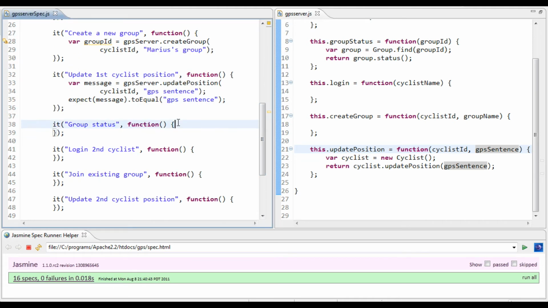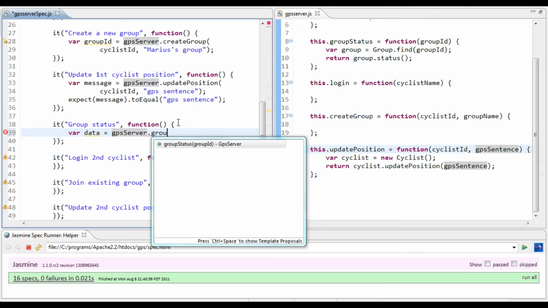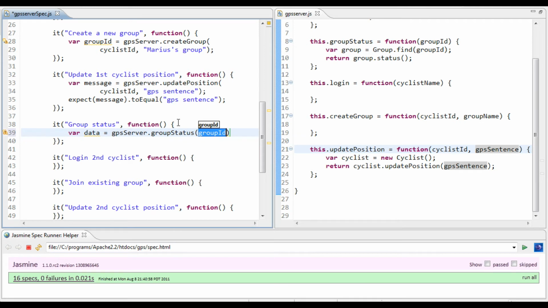Now I want to call group status, so some data will be GPS server dot group status. And again, like with update position, autocomplete has suggested that I pass the group ID. And this now also doesn't feel quite right to me, because as a cyclist, I have an ID.